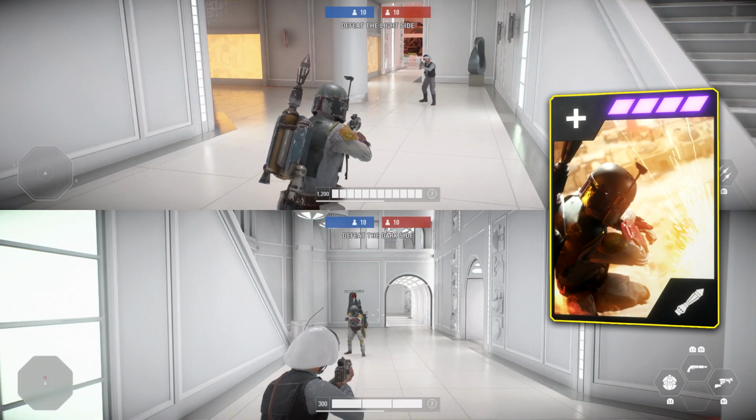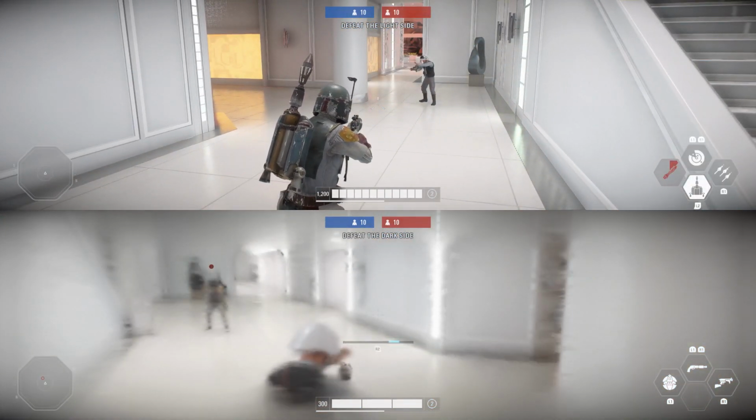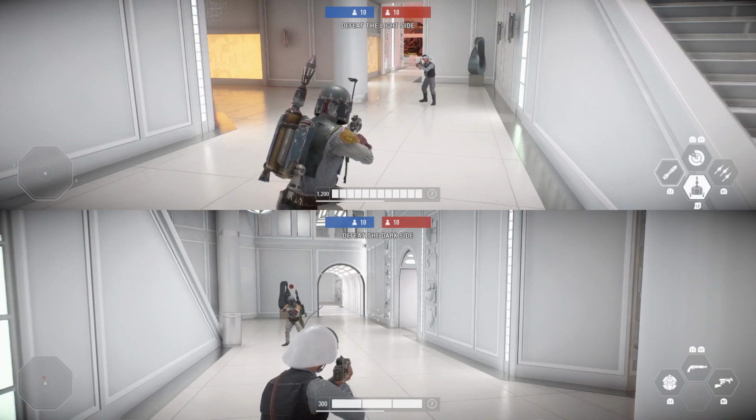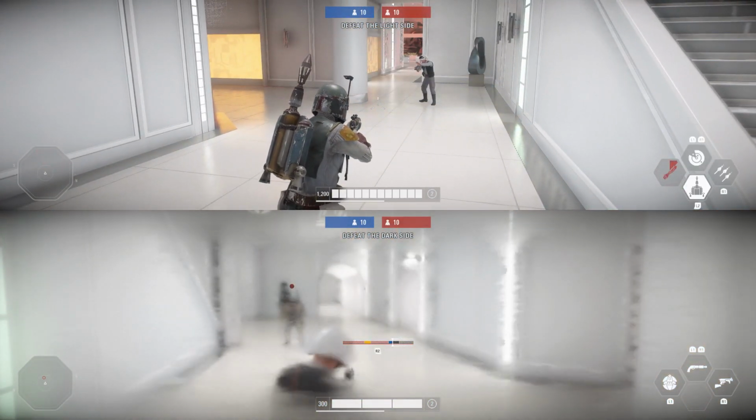Now, next up was Boba's Blaster Disabler card, and Jabba mentioned that he thought this one only worked if you directly hit the enemy with it, otherwise it would just blur their vision like normal. With the card equipped, I aimed just over to the left, and as you can see, luckily it does work without having to directly hit the enemy. I tried with the enemy shooting while it hit them as well, and the result was the same, so luckily this card does work as intended.